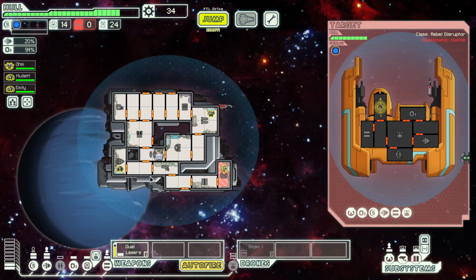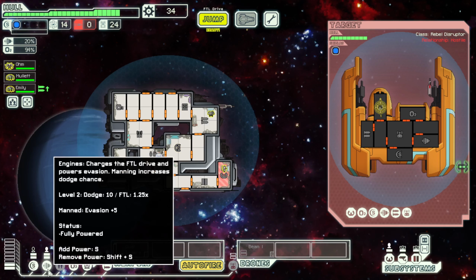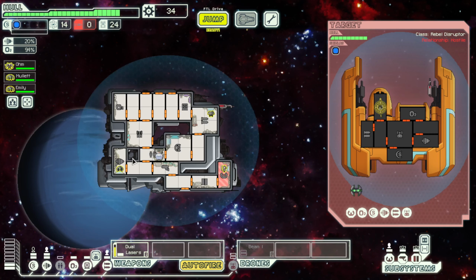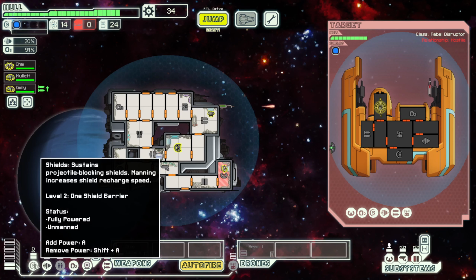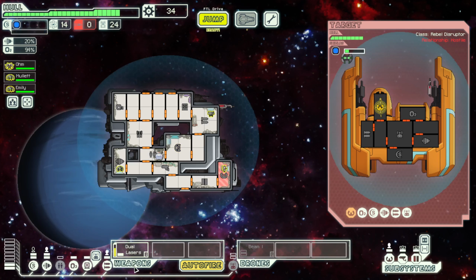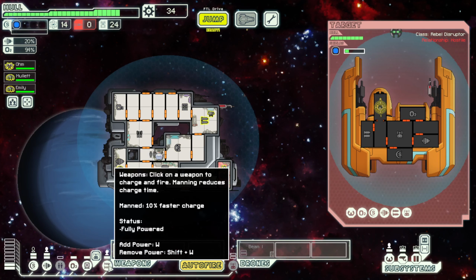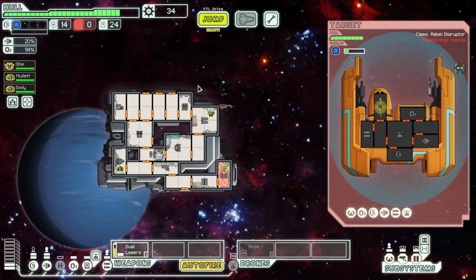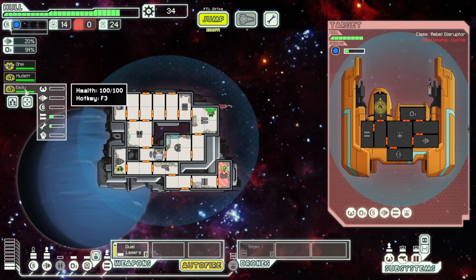So that's useful. When our engine skill increases, our evasion increases as well, which is totally useful. Our shield will recharge faster the better they are skilled, and our weapons will fire faster when they're skilled better. But if we want, we can just stay here and increase our skill, but I'm not going to.